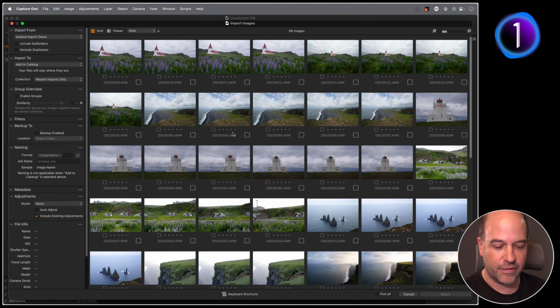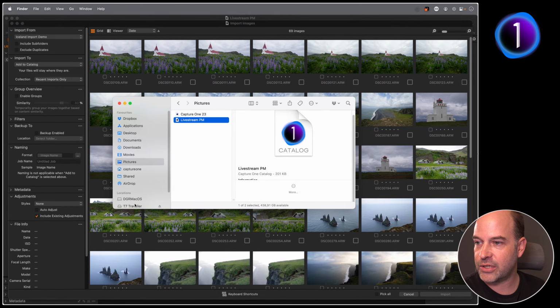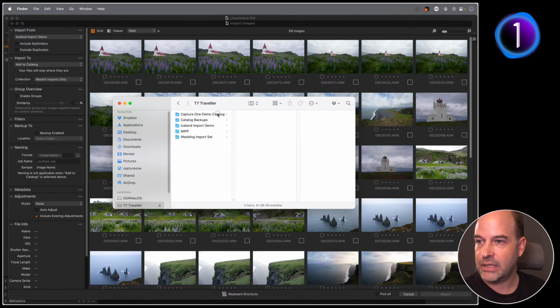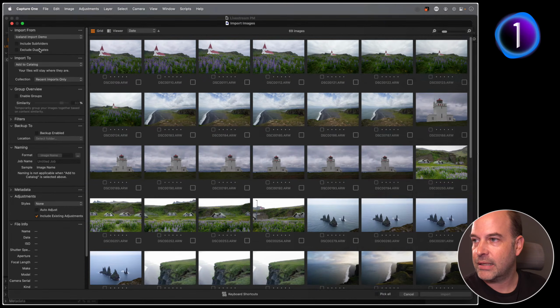If I was importing a folder which had a number of subfolders, as an example, if I just go to this external hard drive, and I wanted to import this folder and all these subfolders, no reason why I couldn't. Then I could check this box, include subfolders. That will bring in the parent folder that you've targeted and any subfolder after that as well. But we're just going to import this simple set.